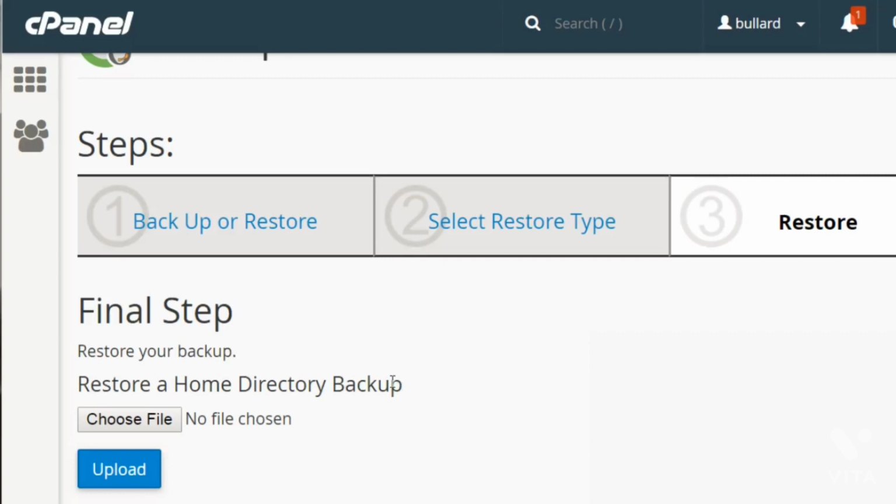That's typically better because a lot of times web hosting companies back it up once a week or whatever. But if you have your own backup, maybe you did it right before you made a big change, then you can restore based on your own change. So before you do that major change, you've backed it up and you can do it from there. Otherwise, you'll have to rely on whatever the web hosting company has backed up for you.